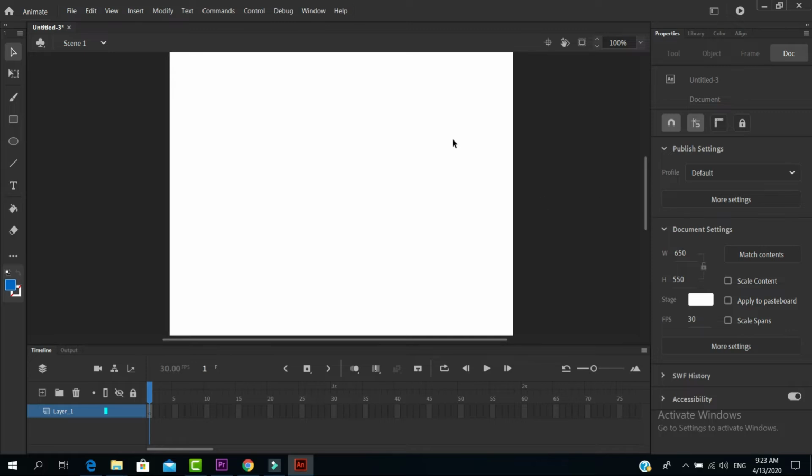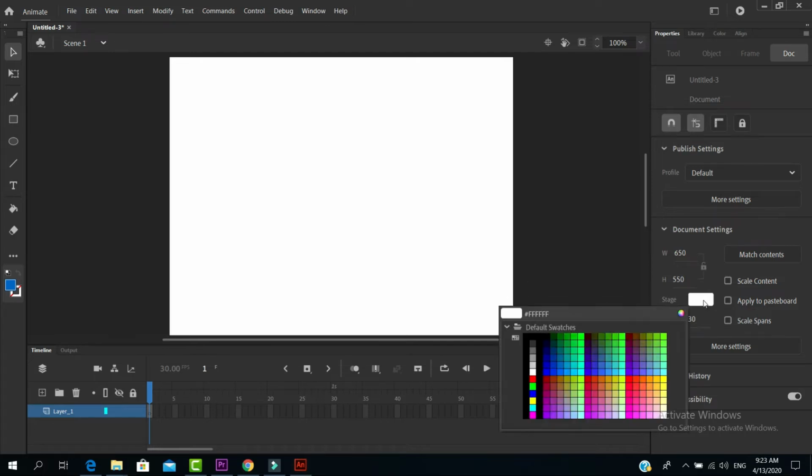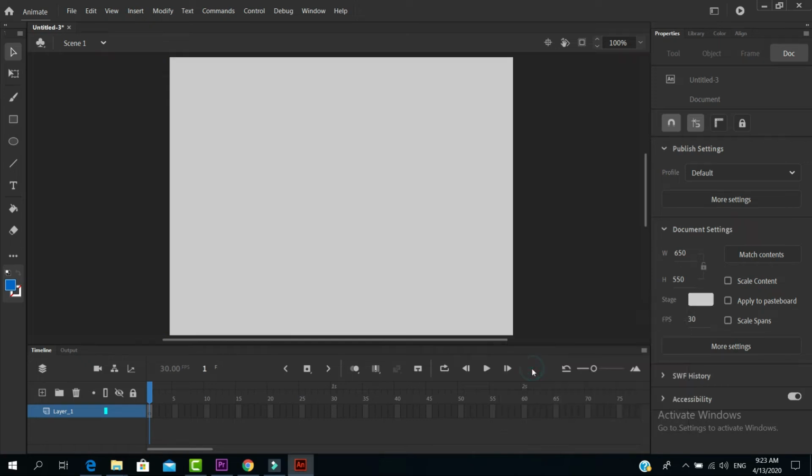We can also change the color of our document, which in Animate we know as the stage. This is the stage or canvas. Right now I want to change the color of the stage, so I will click on this area and choose whatever color that I want.